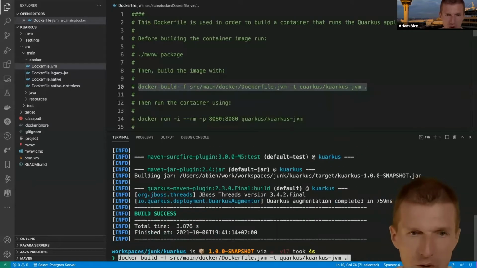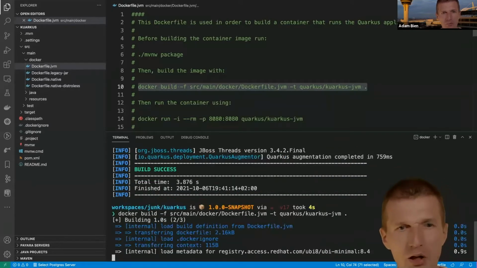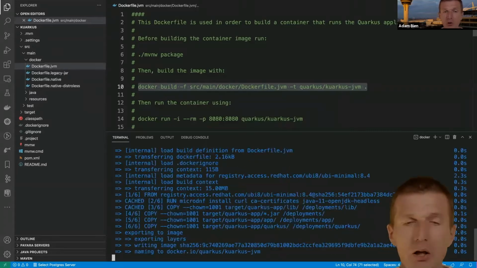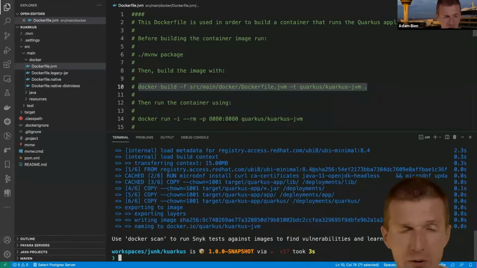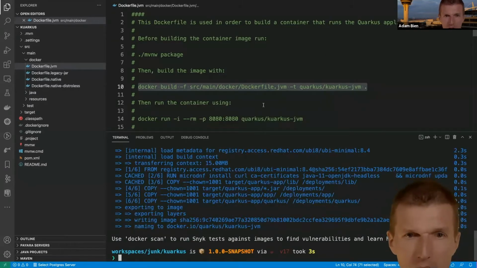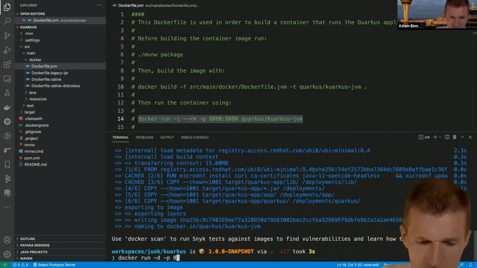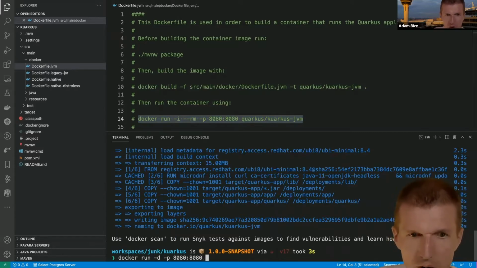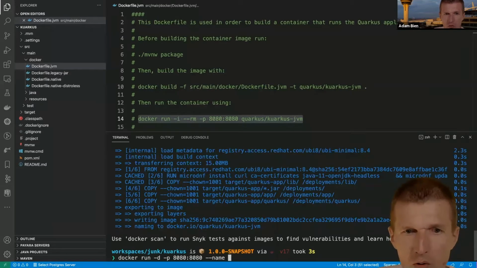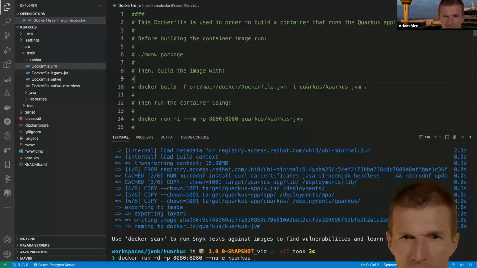And then build the container, sorry. So I'm building the container. And usually we use our own Docker files, but now the container is built. And I could also run the container. Docker run -d -p is faster maybe then. So, and then name, call it Quarkus, strange name. And what was the thing? Okay.